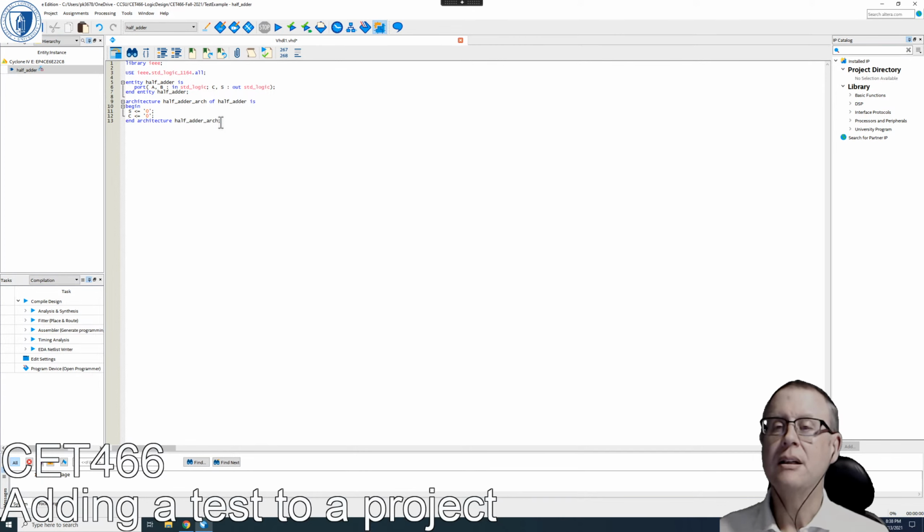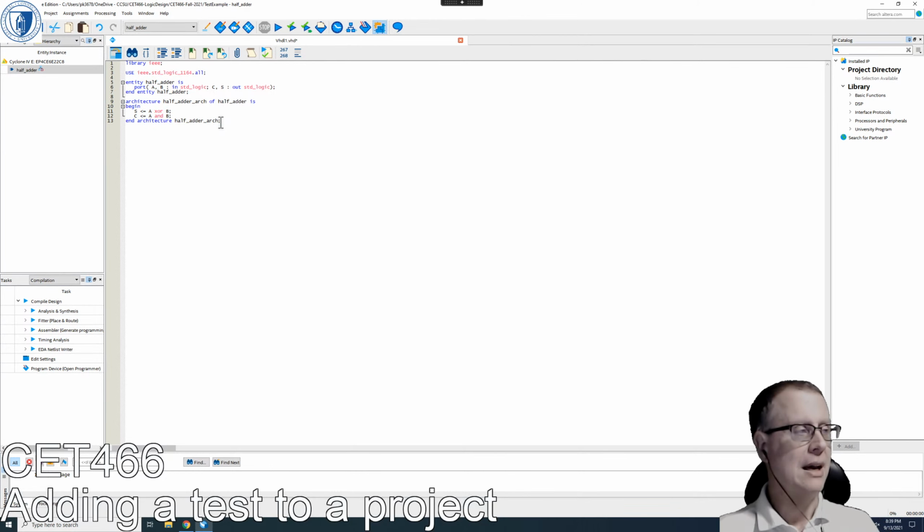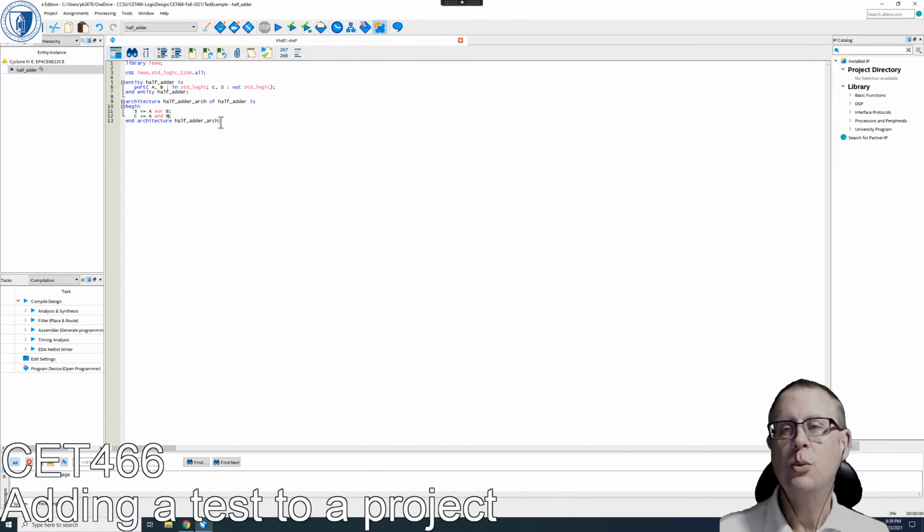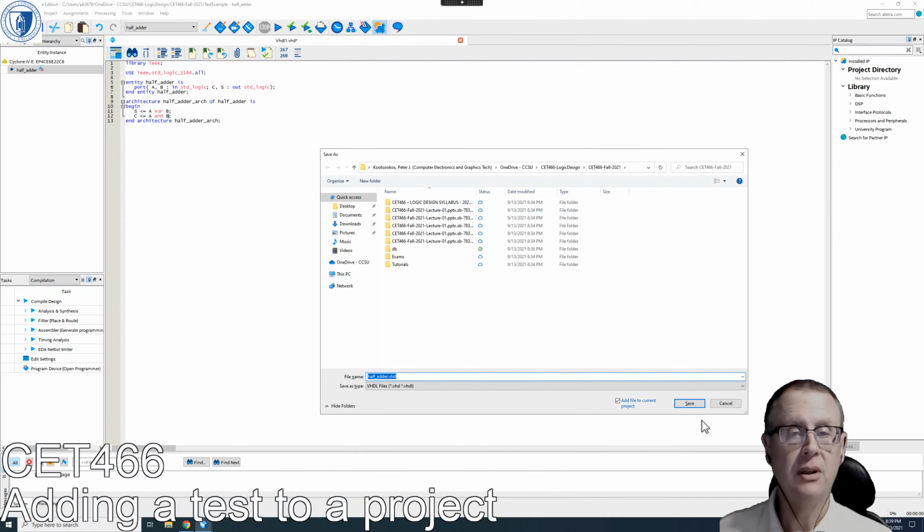And then remember the sum was going to be A exclusive or B, although we did have a problem with that. Remember the board is active low, and so if we actually want the I/O to work the way we think it's going to work, we need to invert all of those.